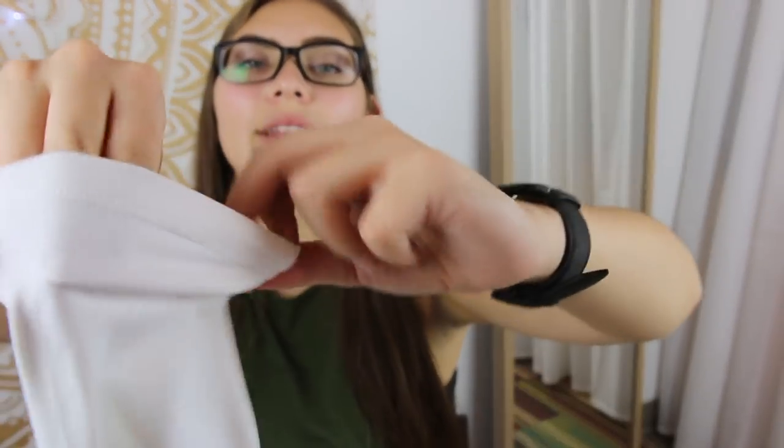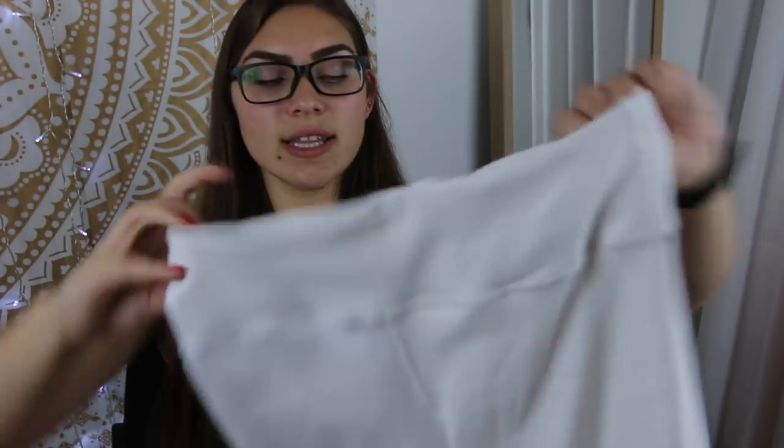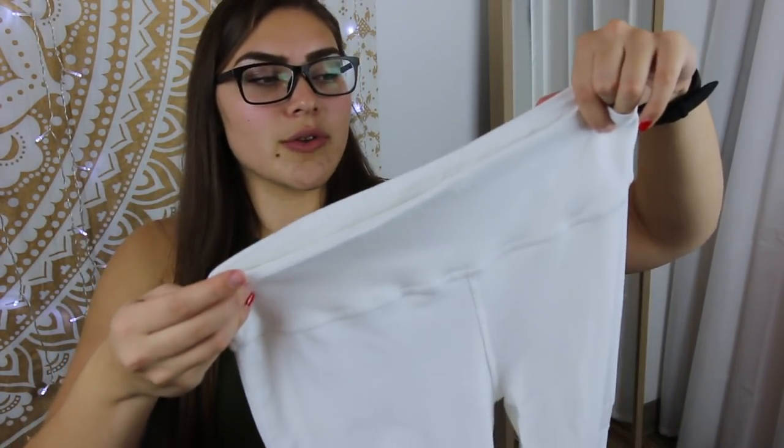They get dirty so easily though — I wore them once, one time, and there's dirt on it already. They're just not the best, but the fabric's really nice, which is 87% nylon and 13% spandex from LotStyle. These ones fit me really well, I'm not saying they didn't — it's just that they're see-through so I couldn't wear them anyway. They're a good dupe, but I feel like if you are a size small they look better, because I get weird shadowing where my thighs meet. You can't really wear underwear with them because then it'll show, and if you have cellulite it shows that too. So if you're a size small or extra small, these might look better on you.